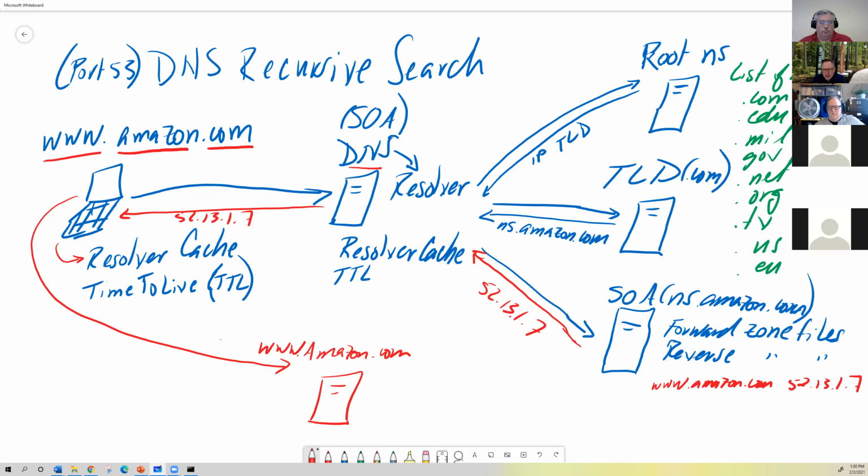And then also if some new server comes up at Microsoft or Amazon, then that's added to DNS as well, and can be an option to be provided to somebody to go to when they do a DNS recursive search or do a lookup. And so this is how we get to any resource on the internet. It has to resolve to the IP address.